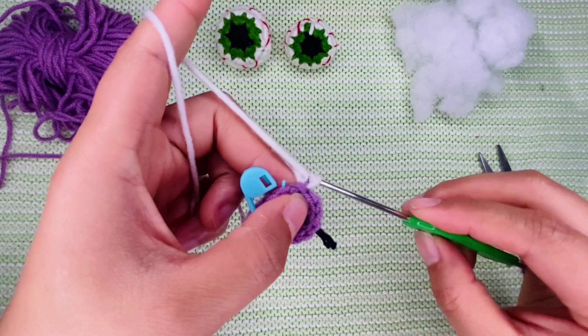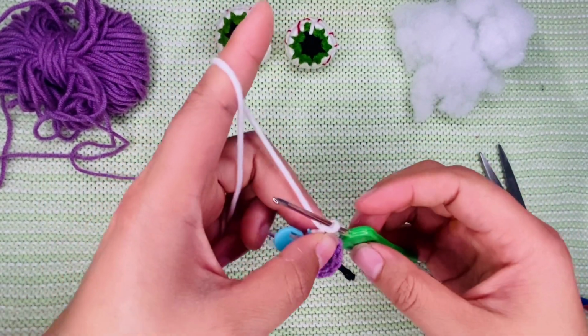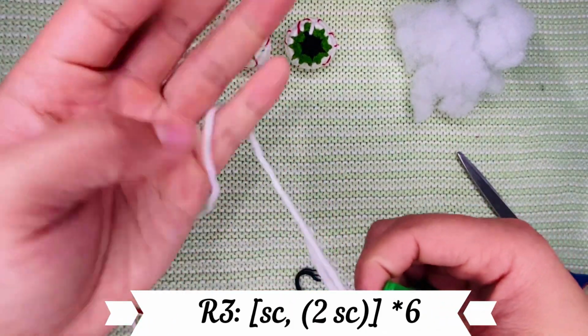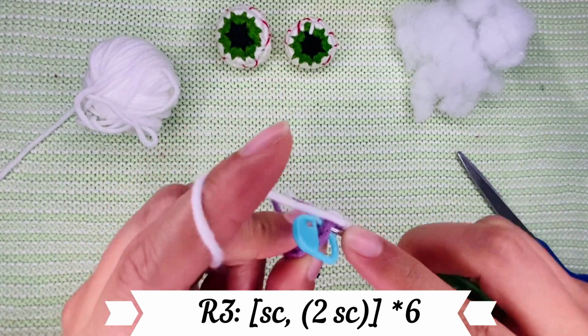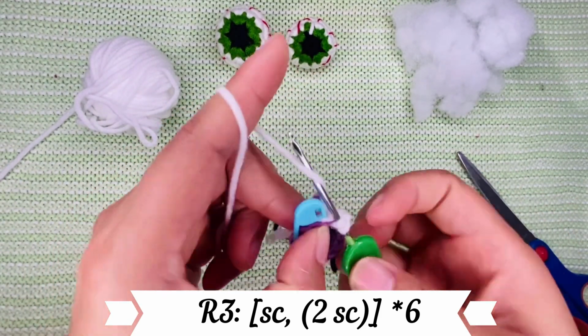And then chain 1 to lock the yarn in place. Now we can cut the purple yarn off and keep working on the white. Now we'll start on the third round doing one single, increasing one single combination. So insert into the first stitch of the last round where the marker is, make a single.